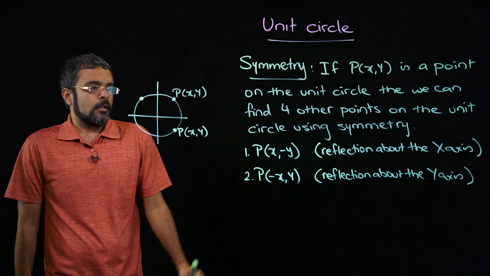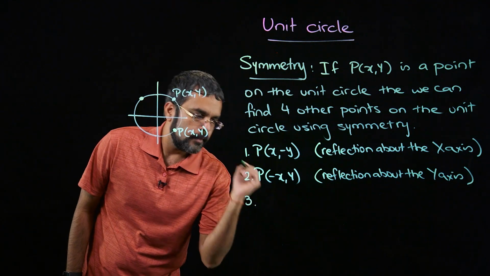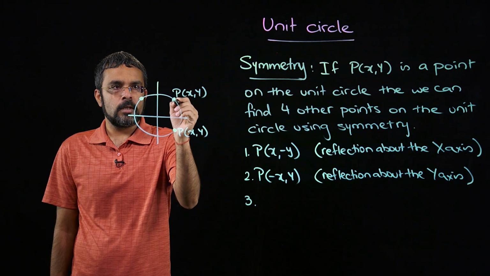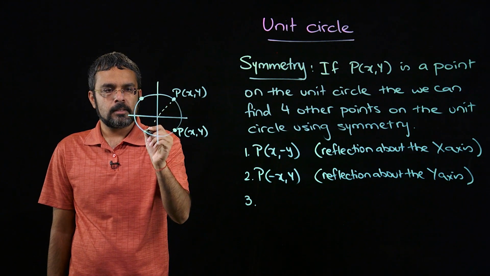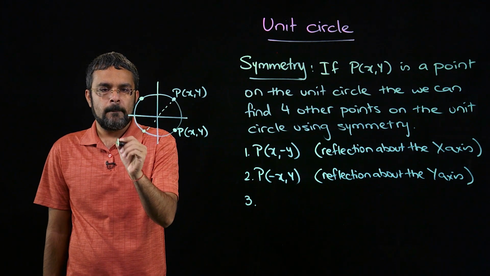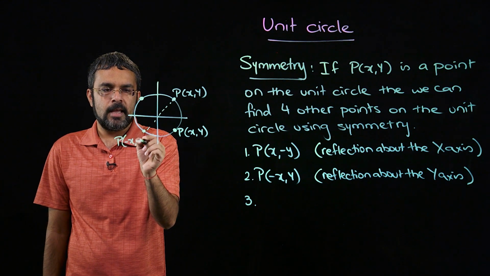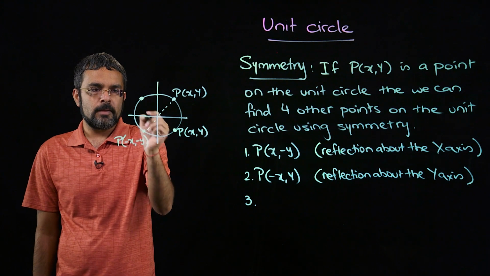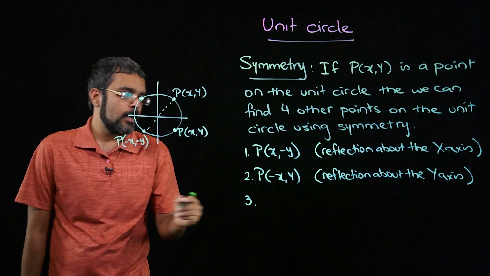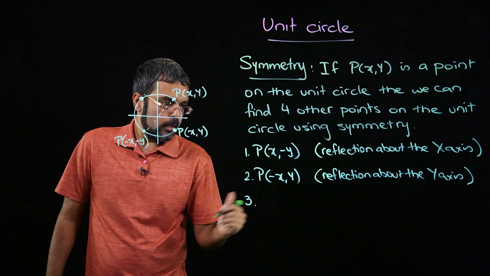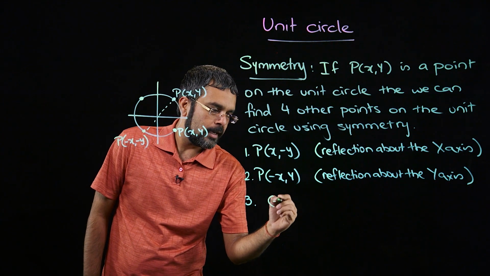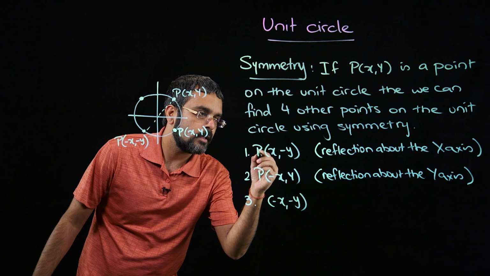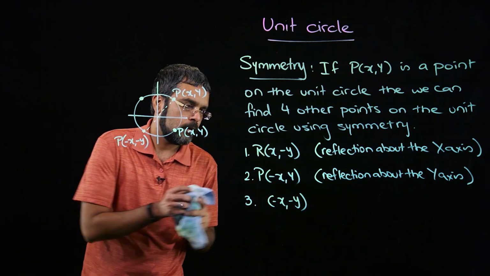Okay. Then the third one, and if you remember, I said this is also symmetric about the origin. So if this point is here, then its counterpoint is going to be P(-x, -y), right? Because if I come to the third quadrant, then all my coordinates are negative, and so then I know that the point (-x, -y), I should name these differently. So I'm going to call this R.